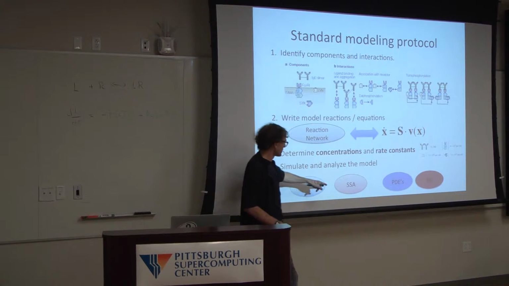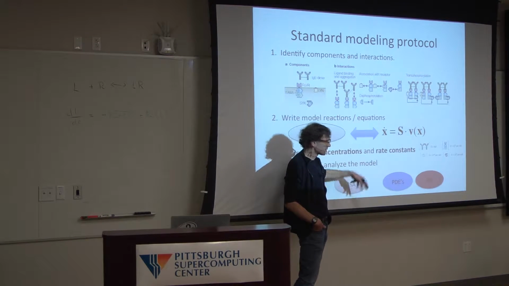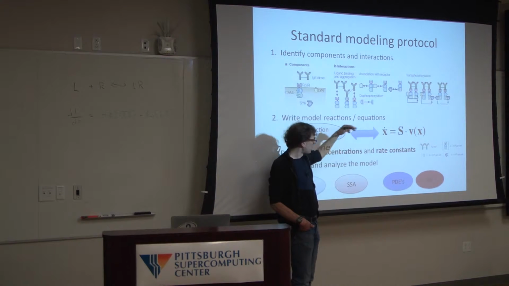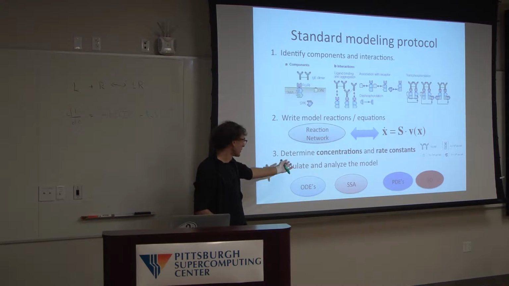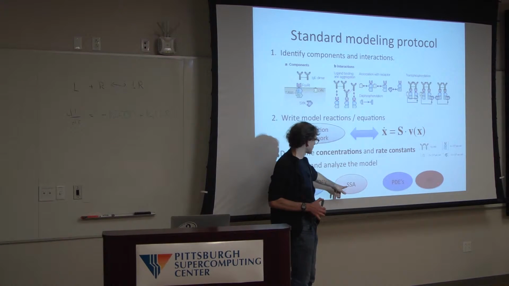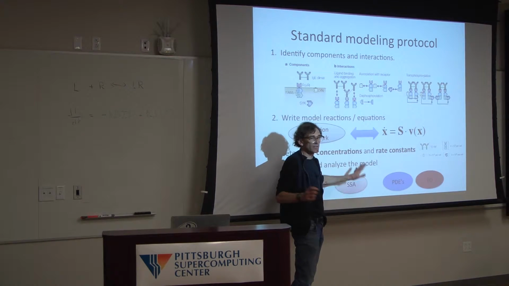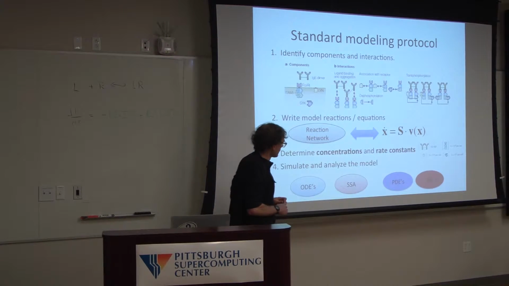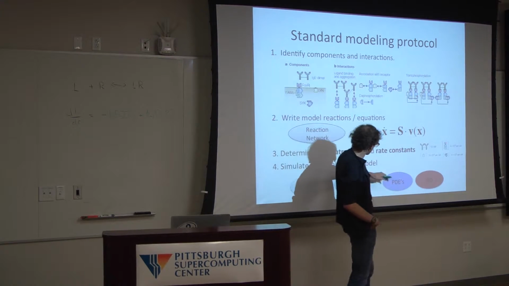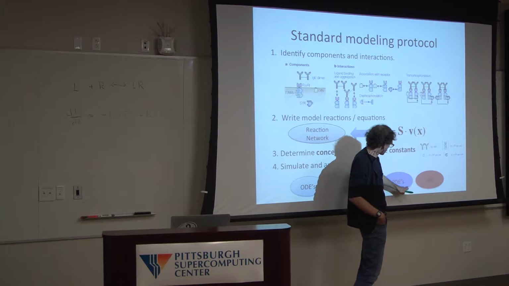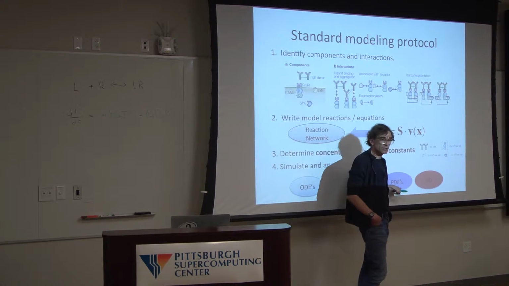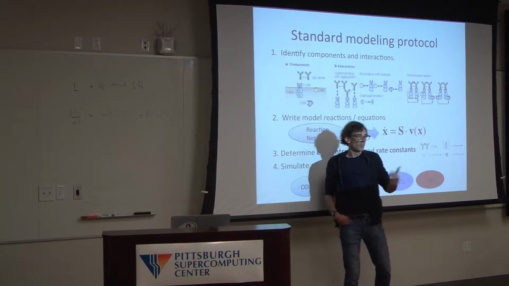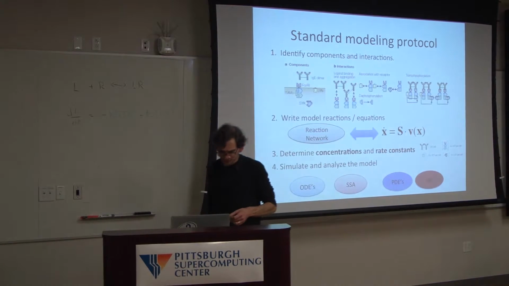Each realization of the stochastic simulation gives us a trajectory where there's some noise on the concentrations, and we have to average many together to get back to the average behavior. But often the noisy system exhibits novel behaviors. Similarly, we can take the same reaction network and include spatial effects, and model them as, for example, partial differential equations or particle-based simulations.